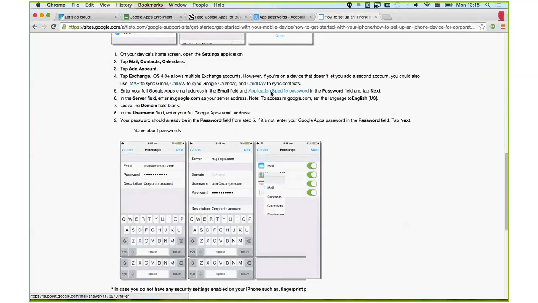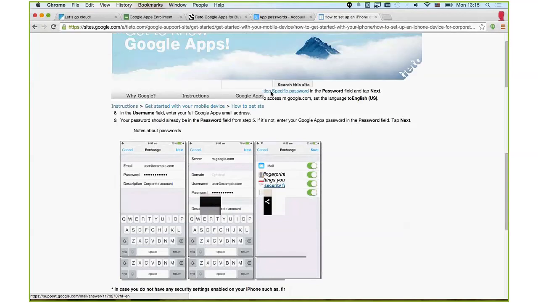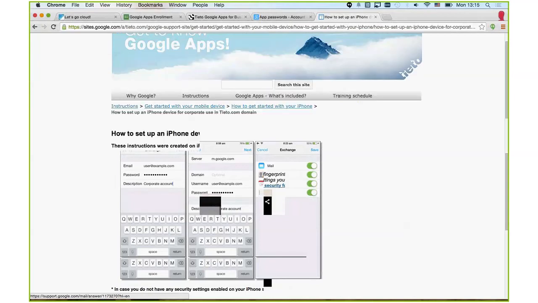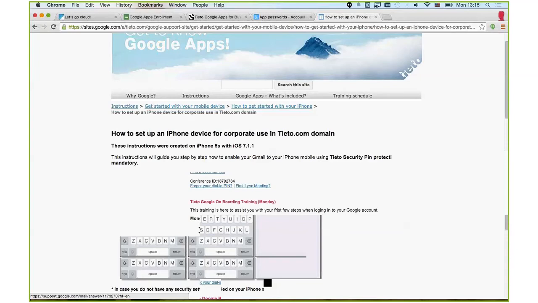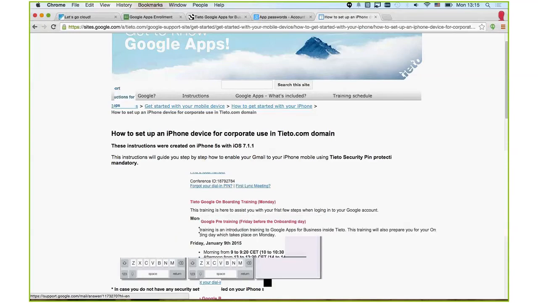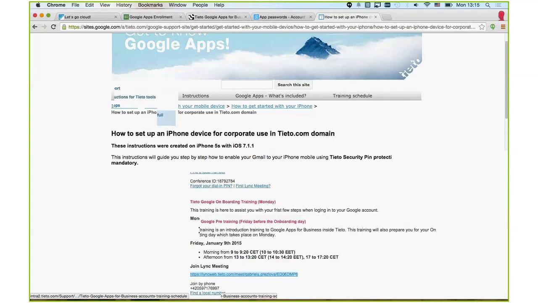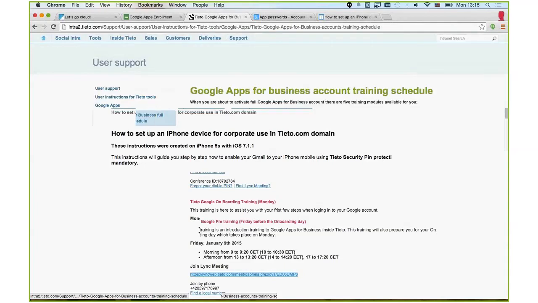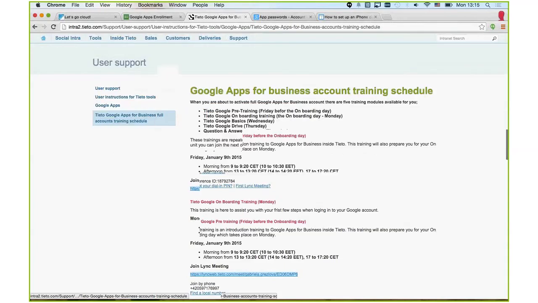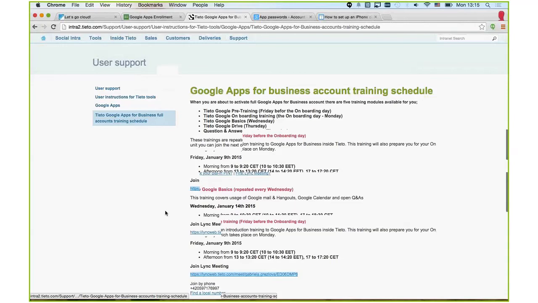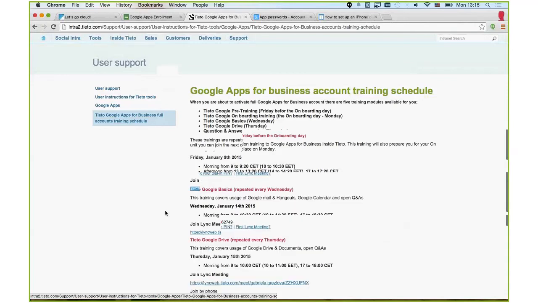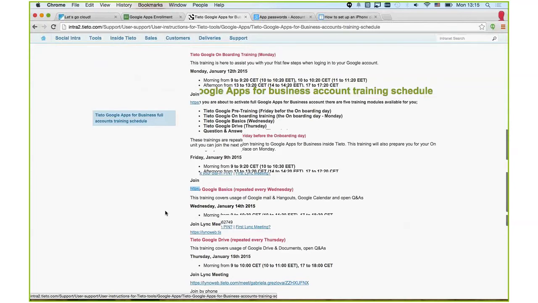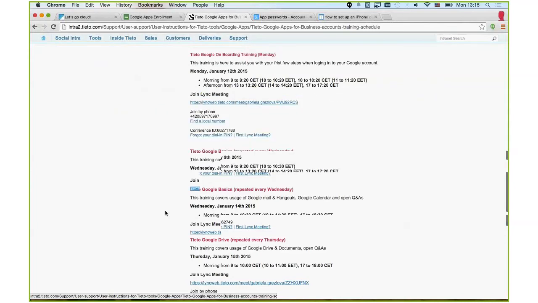Another important page is this page. This is an intra page, and it's a Google Apps for Business account training schedule. Here, I would encourage you to go and see what trainings are available for this week. You can see that tomorrow we are having the Google Basics, for example, and on Thursday there's Google Drive and questions and answers.